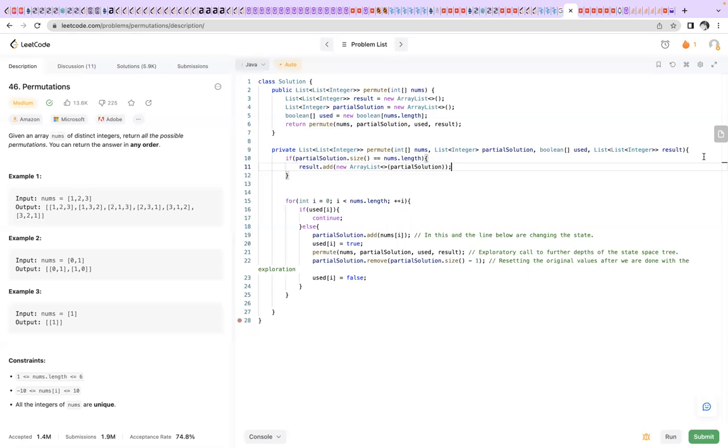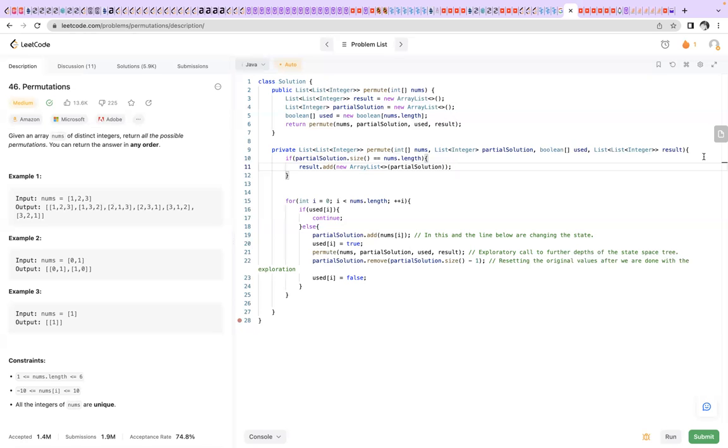And we don't want that empty thing to be here. We want the snapshot of the current state of the partial solution. And as you know, in Java, when we are storing this partial solution in the result list, a reference to the object is being stored, not the actual object.